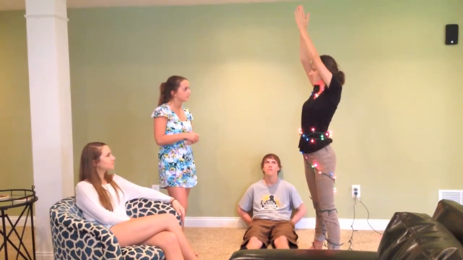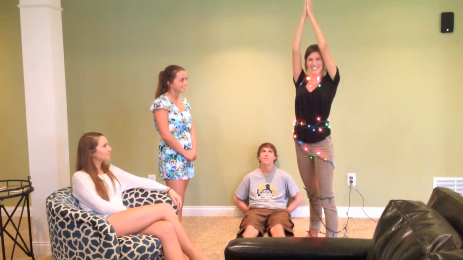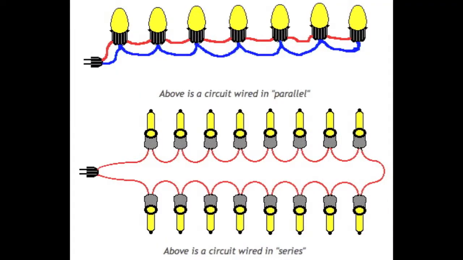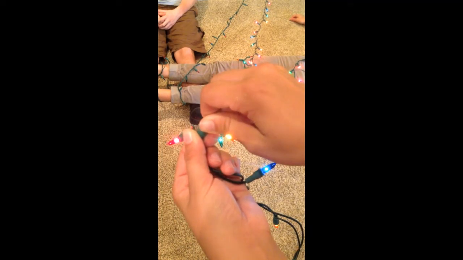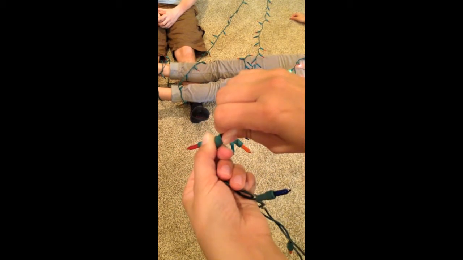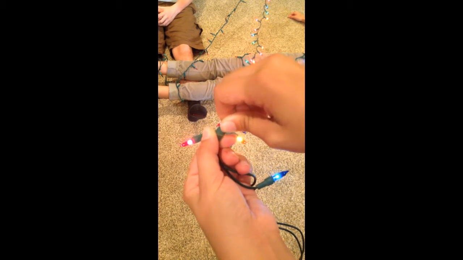What about Christmas lights? They used to be wired like series circuits, but now they're wired like parallel circuits. Yeah, you want to explain that more to everyone else? Well, in a series circuit, all the light bulbs are connected, so if one light bulb goes out, the entire strand will burn out. However, in a parallel lighting, two wires are connected to each bulb, so if one bulb burns out, it will not affect the rest of the strand of lights. You can tell the difference between these lights because series lights only have one end that plugs in, but parallel lights have a second outlet on the other end that allows another strand to be plugged into.